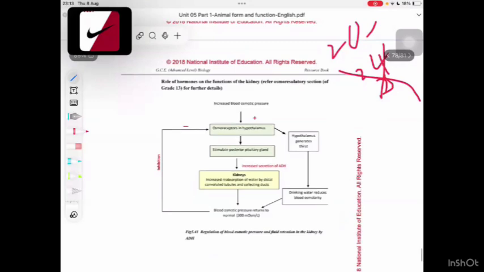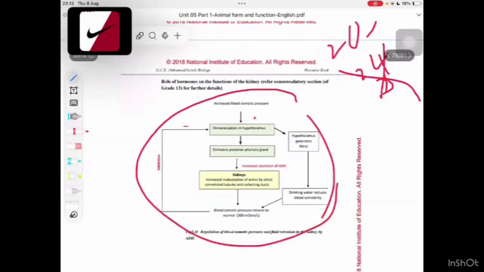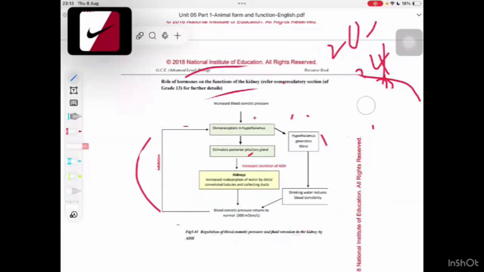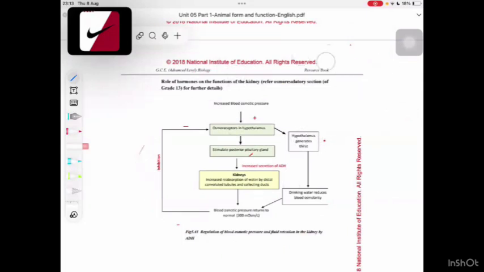So let's practice this. Sometimes they can ask you to fill in the blanks, right? Those questions can also be given, right? Label it, or write it down as a cycle. You should be able to know these things, right? So they're basically talking about when our blood osmotic pressure increases, what is the role of the hormone to bring it back to the normal level? How do we increase our blood osmotic pressure?